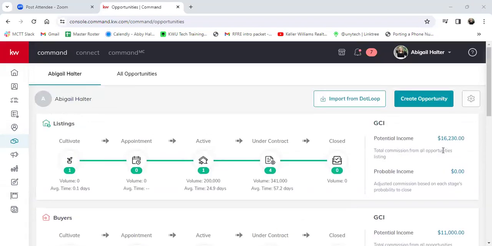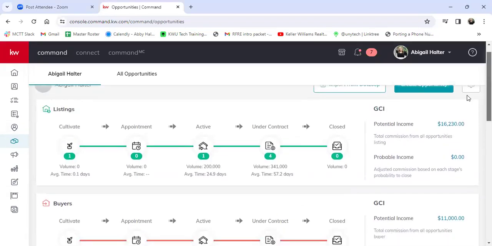At the end of each pipeline, you guys might be like, what? I don't understand this. So the GCI portion of the pipeline is showing everything in the pipeline, of course. And then you've got close here. So once you move something into closed, after 30 days of it sitting there, it goes away.